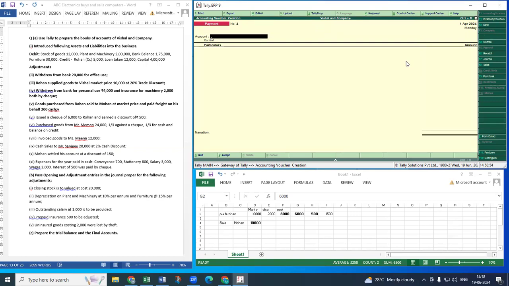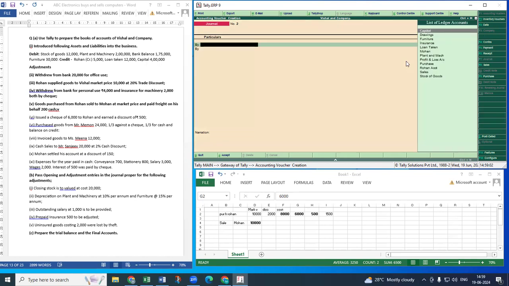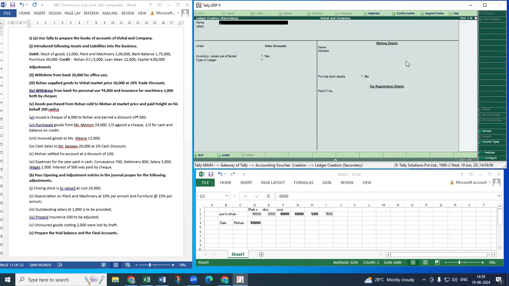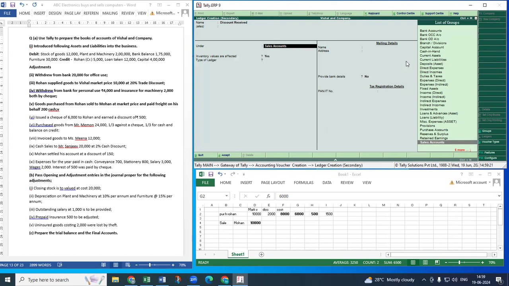Now we have to enter that discount via journal. So I'll pass entries through journal. I have to create account. Discount received. It is indirect income.